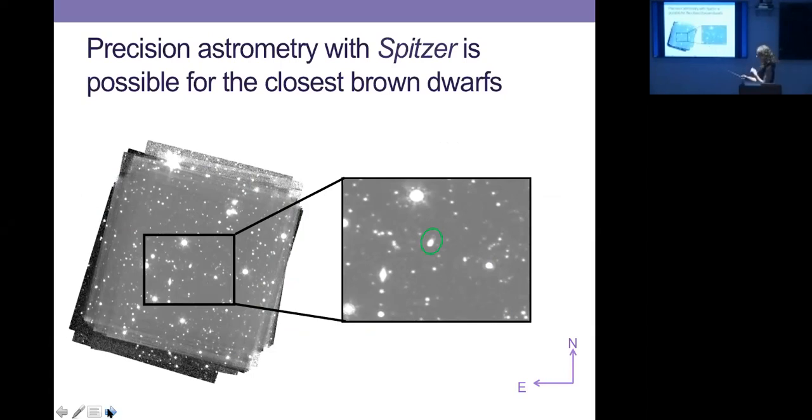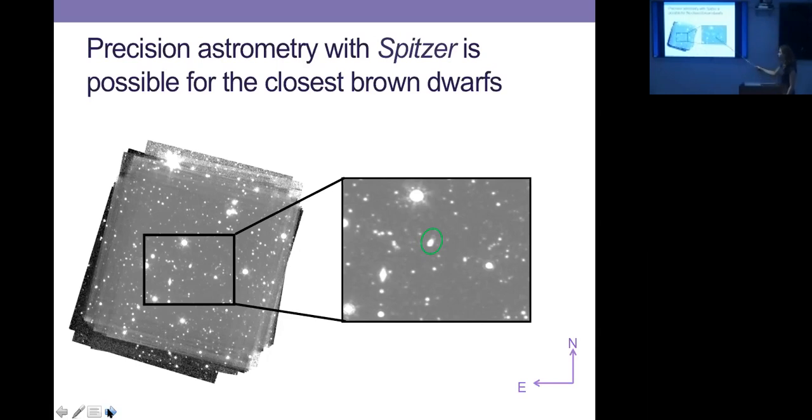So what I'm showing here is what we call a super mosaic stack of the Spitzer images. And so these are basically every single frame that we have for one particular target stacked on top of each other. And this is WISE 0410, it's a Y0 dwarf. And if you zoom in on the middle of that object, you can see the object that I've circled in green kind of looks fuzzy and extended, but it's not a galaxy, it's the brown dwarf. And it's just the fact that the brown dwarf is moving so quickly through these images that even with a time baseline of only 3 or 4 years, we're actually able to see that big motion across the field.